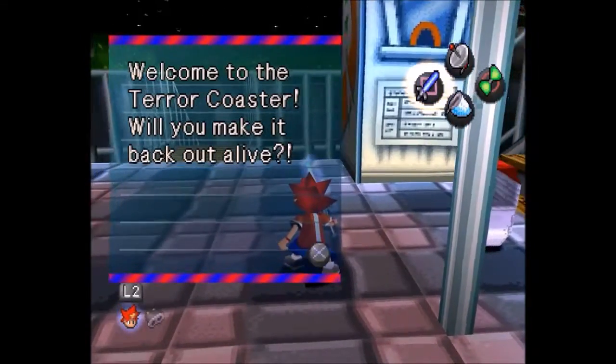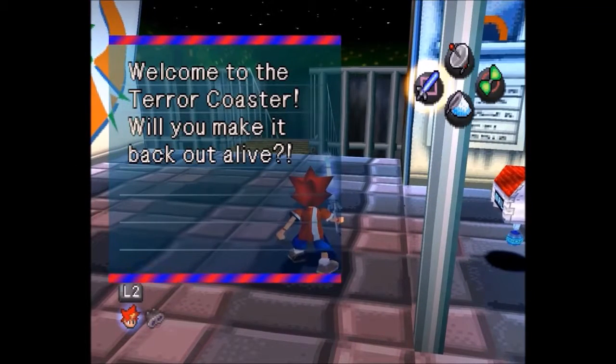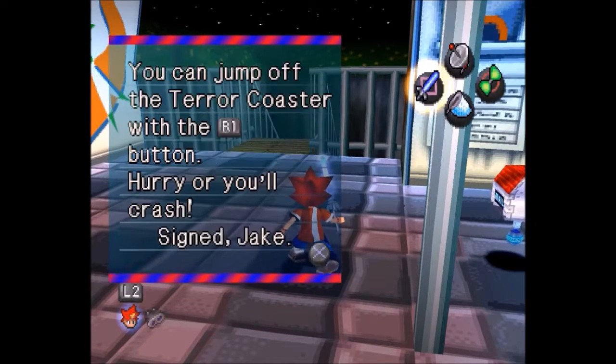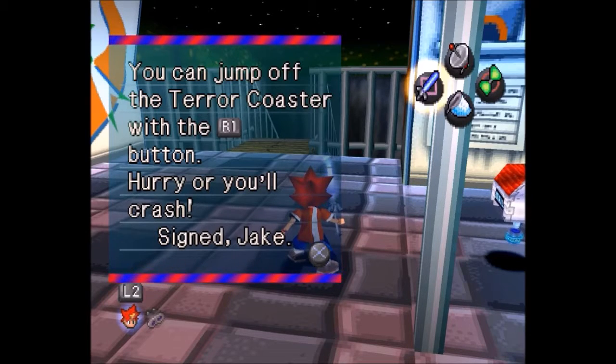Welcome to the terror coaster. Will you make it? Will you make it back out alive? You can jump off the terror coaster with the R1 button. Hurry, or you'll crash. Signed, Jake.